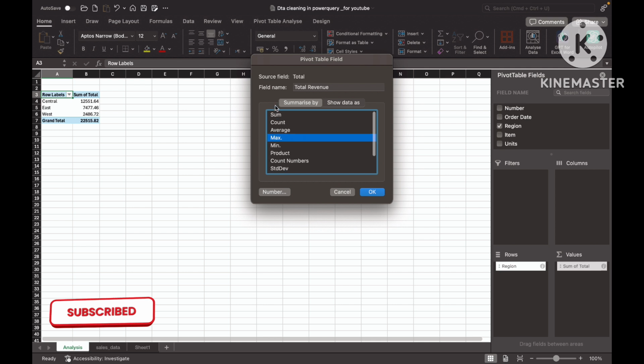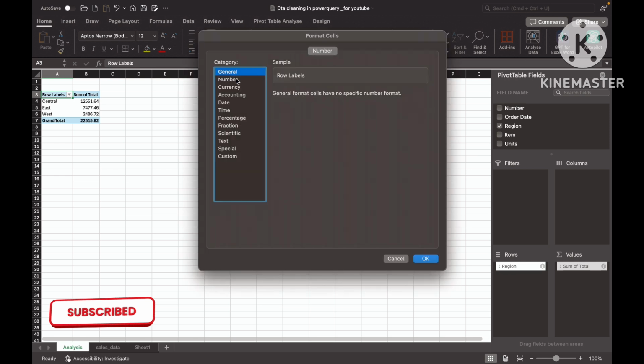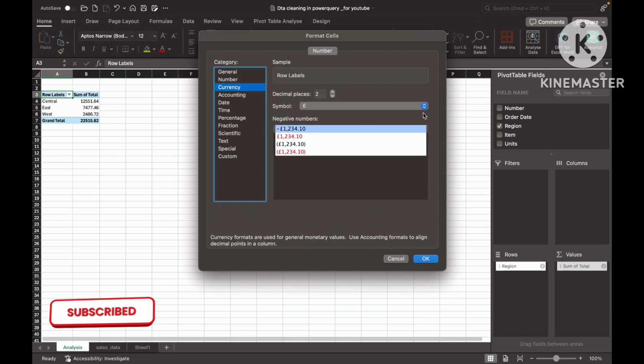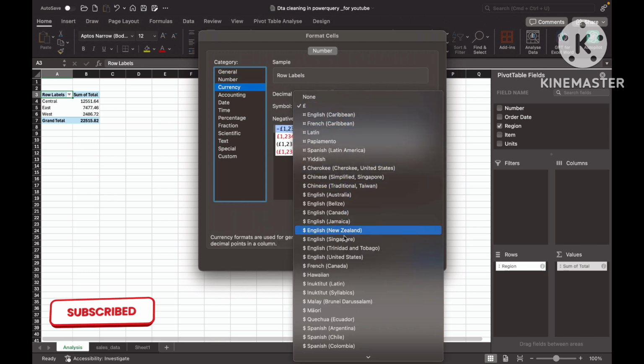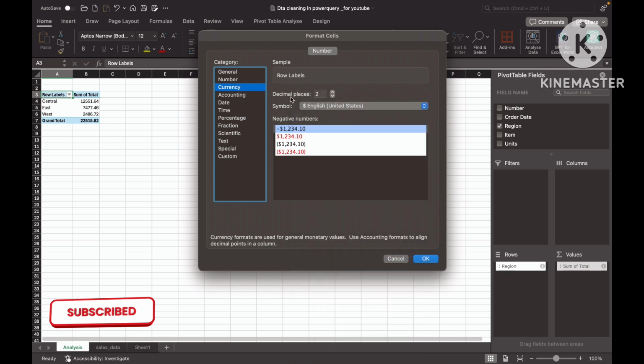You can find the average, minimum, maximum, standard deviation, variation, everything. You can do it here, but we don't want to sum it. We don't want to do anything. It's in sum already. So let's go in here where it says numbers. We can change the data type to currency here. Then we can change it to USD, right? Then the decimal place, we can leave it at that, because sometimes every dollar counts. I want to leave it at one decimal place and say okay.